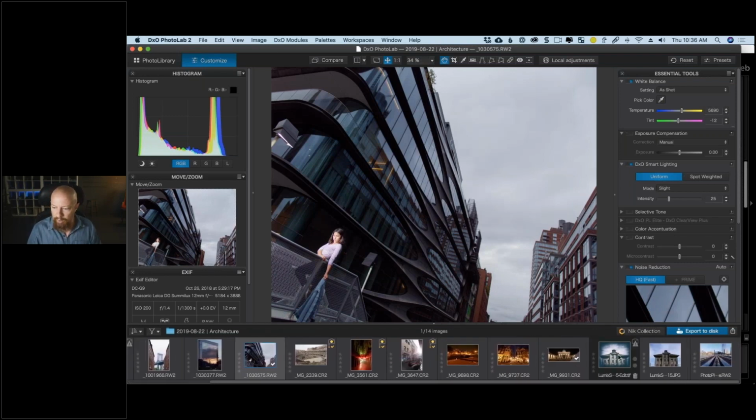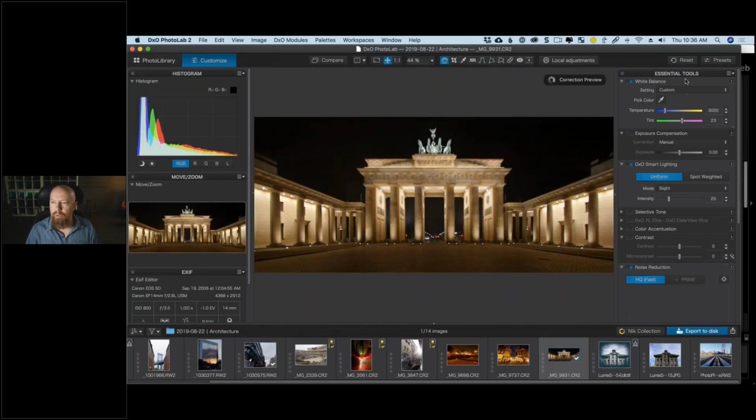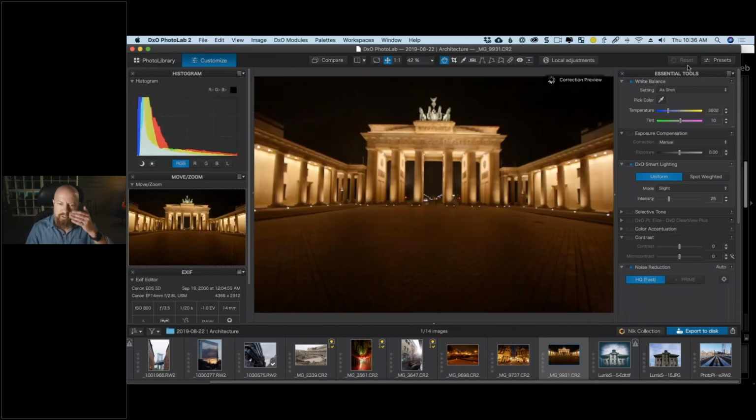All right, let's see here. We are going to use, which photo am I using for this? Oh yes, this one here. Okay, a little bit of history about this photo. Oops, I forgot to reset that. Close your eyes, shield your eyes. There we go. Little history about this photo.